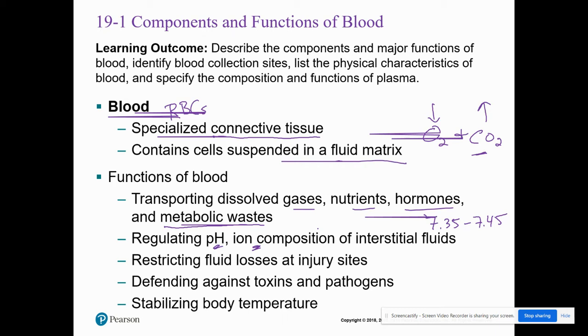Well, sodium, potassium for your heart and muscles, and then also calcium, as well as fluids that are in between the tissues. And anyways, we'll get more into that when we get into the immune system. So we're going to talk about clotting for a while, so that if there's an injury, there's a process, and I'll go over it in detail, that is going to restrict us from losing too much blood.